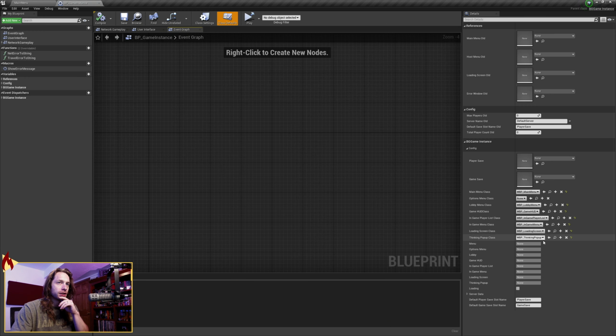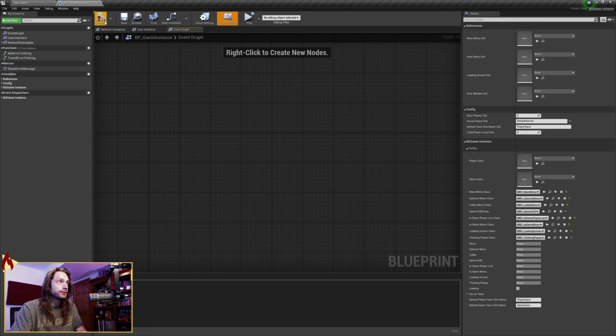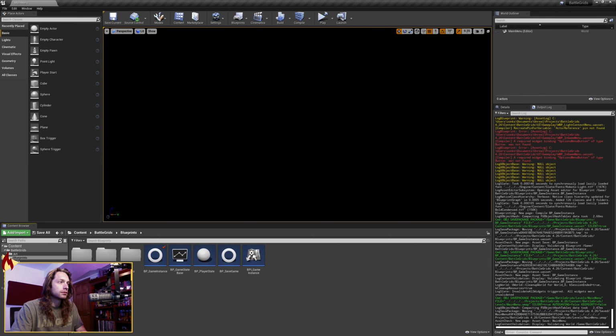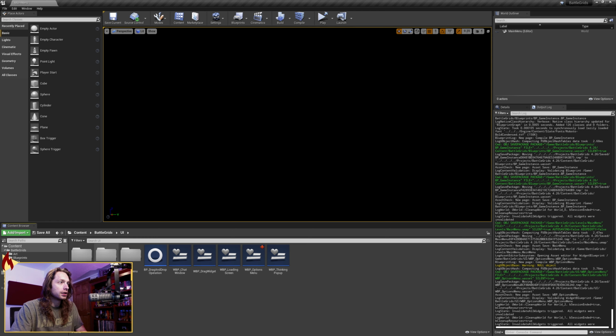Instance, first we need to set our options menu to our WBP options menu. And now we need to make sure, all right, so that's good.